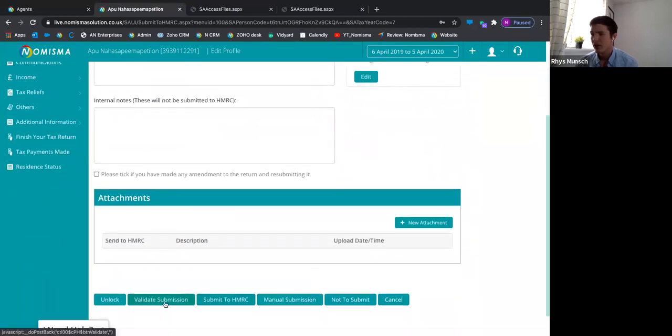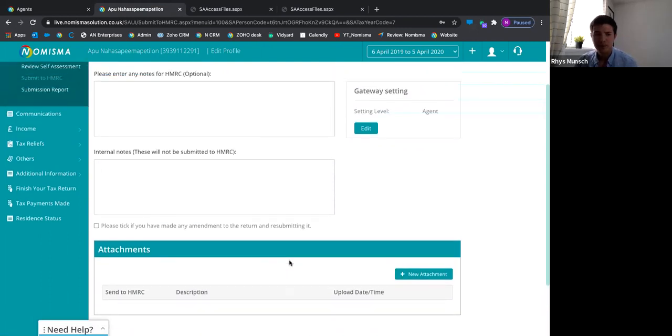You can validate the submission, all the notes will come back, and then you can submit that to HMRC as well, which will in turn populate the system generated deadlines from HMRC and also the main deadlines as well.